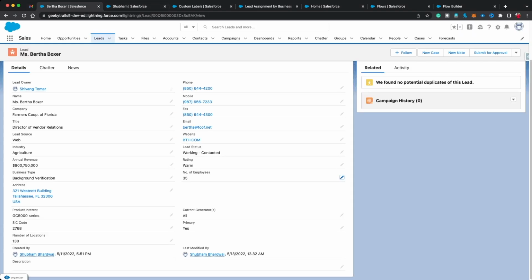So that's today's agenda, like how you need to create your flow, where you can see a lot of difficulty while building it, like some use cases you need to test. It should not work on all the field updates. It should work for a particular field update, right? Then when we use ISCHANGED, we have a problem while creating a lead, right? Because it should not fire, the trigger will not fire at the time of creation. That's why we implemented a formula which is OR, ISNEW comma ISCHANGED, and that's how we built our flow.